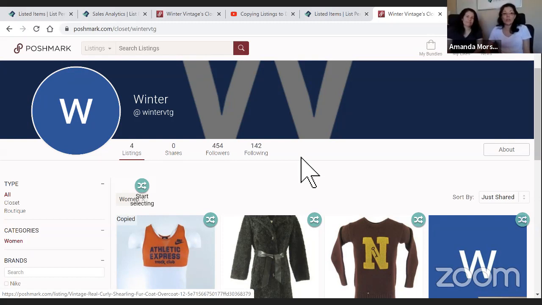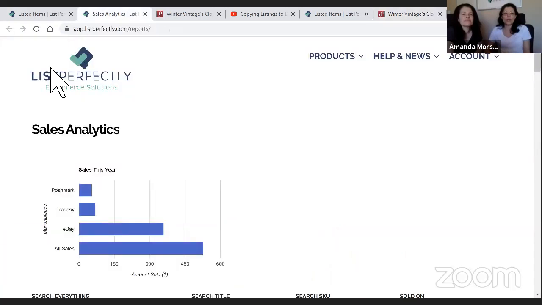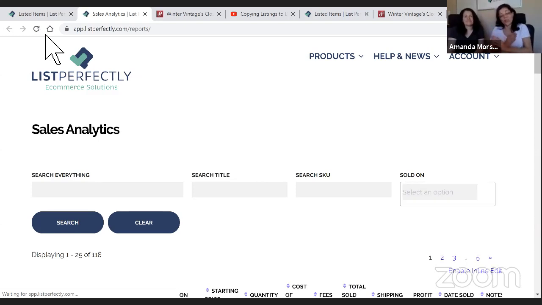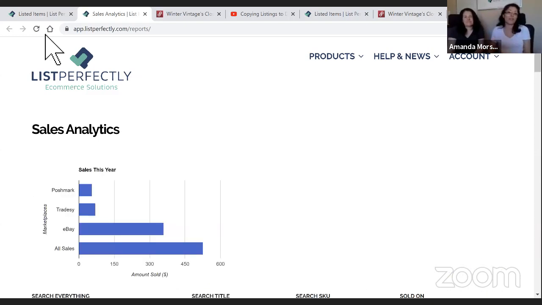And the reason you want to do this again is because with List Perfectly, when you import listings to List Perfectly, we're going to make sure we conserve and keep your image quality, not shrinking every time you're relisting. This is crucial when you're going to be cross-posting for multiple marketplaces. So the quality of your images is as good as you had it the first day. Yep. And now another question which I had personally is, okay, now I put my listing in both shops.